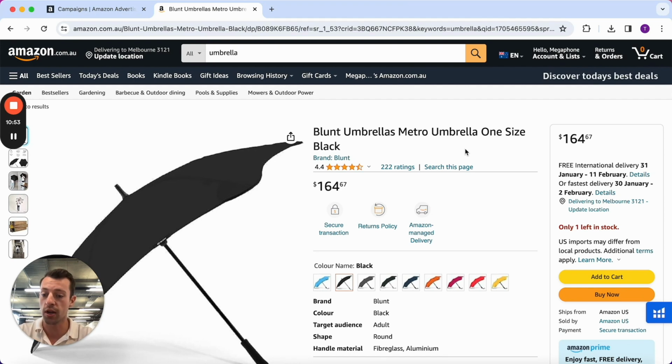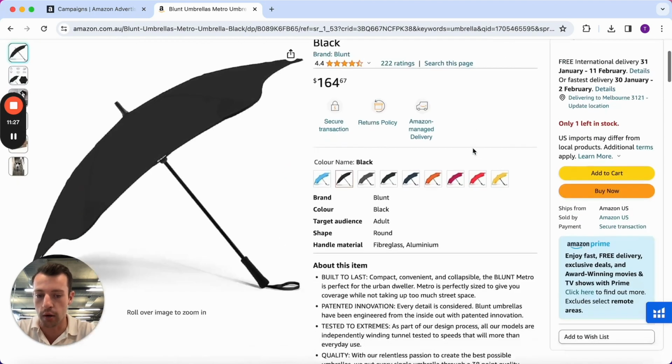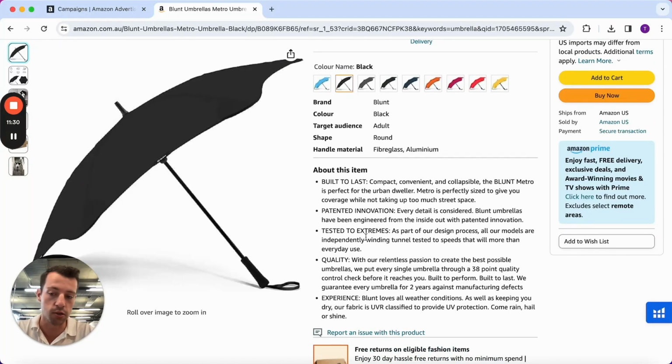We want to make sure that the copy is showing as much value as possible and we're giving as much information as possible. So typically, something like this, it's a very, very short title when it comes to Amazon. Usually you'd want almost a mini paragraph of information for your title that's fitting in as much detail as possible. How big is this umbrella? What colors does it come in? I'm trying to think of things on the spot here. There's all sorts of things. Literally any detail you can think of about the product, Amazon users want to know every detail as much as possible in that title. Same when it comes to about this item, and same in the description as well.